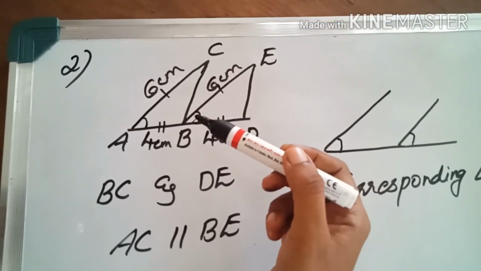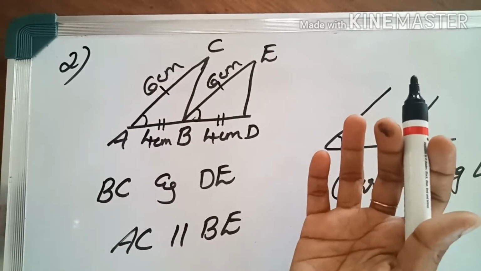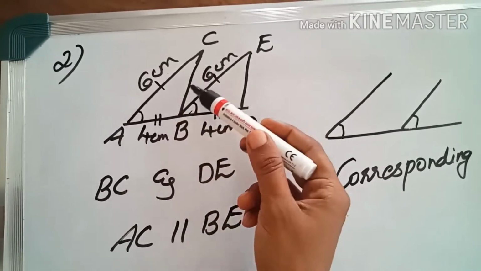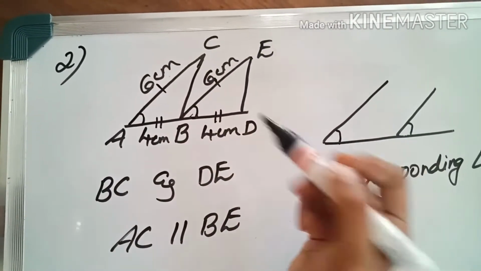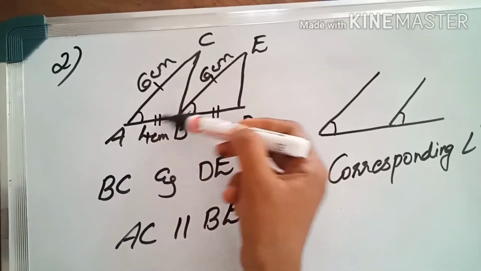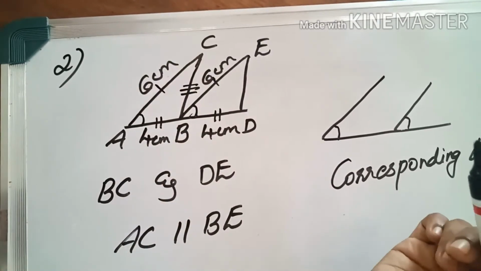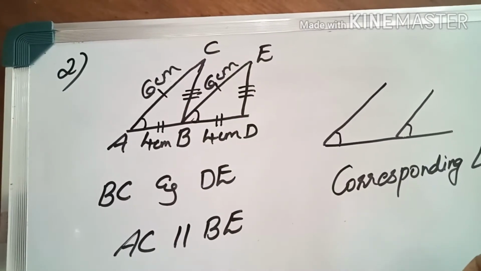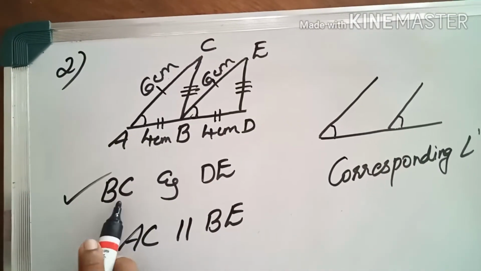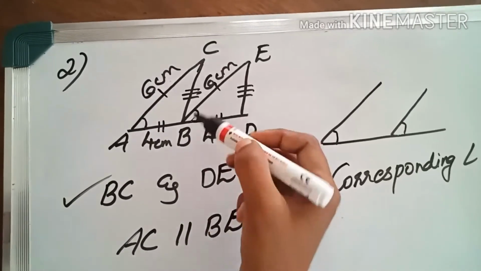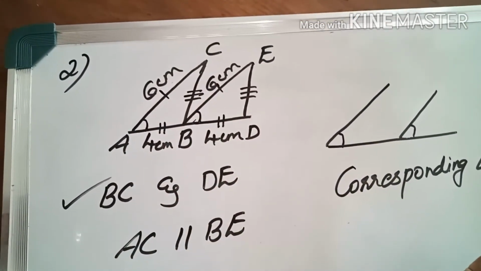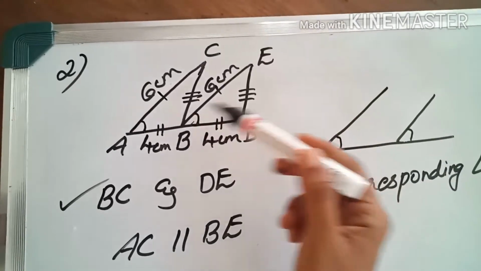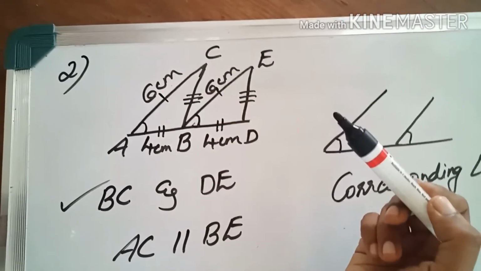Now, if the second concept is satisfied, what is the speciality of equal triangles? If two sides and the angle between them are equal, the third side will obviously be equal. Which is the third side here? The third side of the first triangle is BC. The third side of the second triangle is DE. Those two will be equal. So our first sub question, whether BC and DE are equal: we prove that BC and DE are equal. The reason is two sides equal and the angle between them equal, so these two are equal triangles.